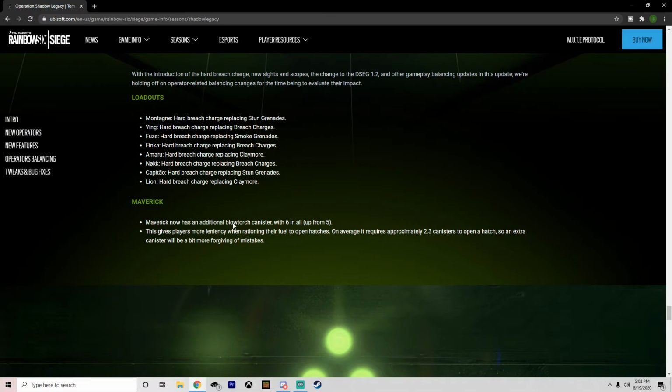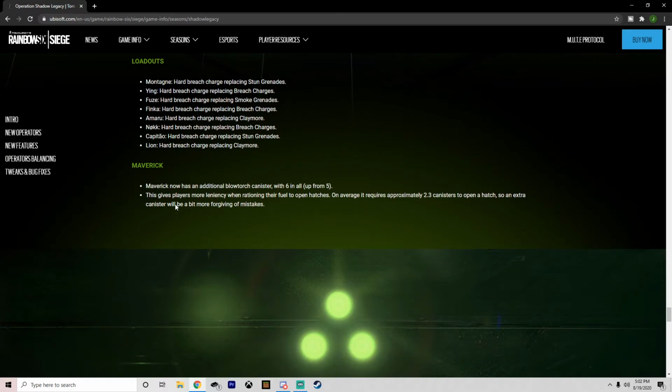Maverick now has an additional blowtorch canister with 6 in all, up from 5. So he used to only have 5, now he has 6. That's a lot more. If you do it right, you can get some more hatches and stuff like that open. This gives players more leniency when rationing their fuel to open hatches. On average, it requires approximately 2.3 canisters to open a hatch, so an extra canister will be a bit more forgiving of mistakes.